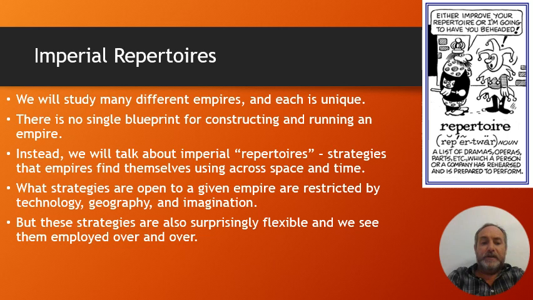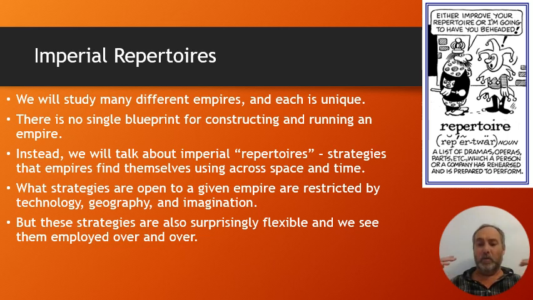One bit of terminology that's going to be introduced in this book is what they call an imperial repertoire. So we're going to study a lot of different empires. Each one is going to be unique, and there's no single blueprint for constructing and running an empire. We'll notice themes, but really there are as many different strategies as there are empires. Some of them will repeat the same strategies of others. Sometimes they'll be different. Sometimes they'll be different over time in the same empire.